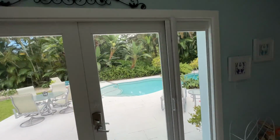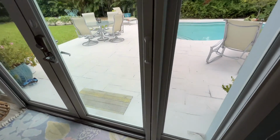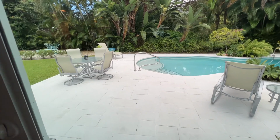We got them all over the house, so that'll protect us. Here are hurricane shutters, also good for 150 miles an hour. They should be fine. Of course, we're gonna have to move everything inside of the patio if it looks like it's gonna hit us, all the furniture and everything.